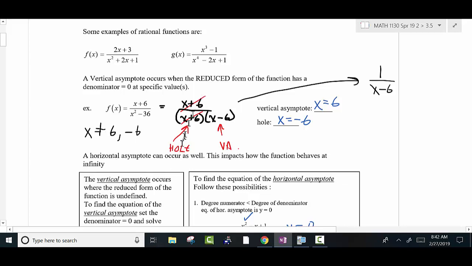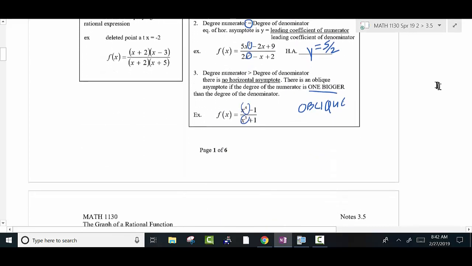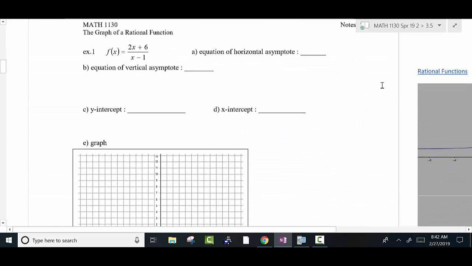The one that canceled out is the hole. So what I did, and I did that in my head, I just did x plus 6 equals 0, therefore that hole's at negative 6. So it's the one that cancels, okay? What you would find if you graphed the original and this, those graphs would look exactly the same with one exception. The graph of this would have a hole, the graph of that wouldn't, okay? That's the idea. So it's undefined in 2 places. Okay, thank you.